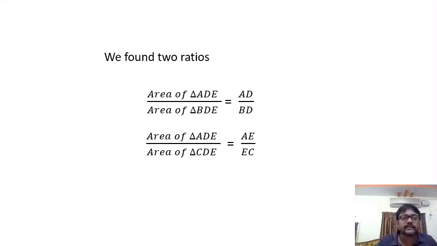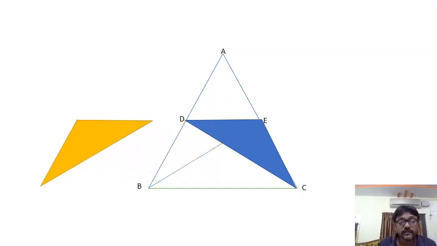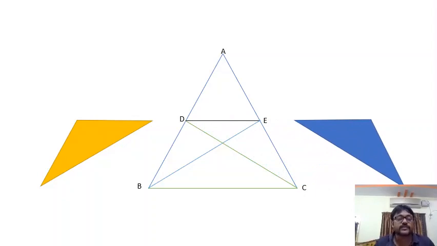So let me understand about the areas of these two triangles. Yes, this is what I'm bothering about, the areas of triangle BDE and triangle CDE. Yes, they look as if they are the same. That means they have equal areas. However, we should not conclude in a blunt manner, but we have to produce an evidence or a supporting statement to say that areas of those two triangles are equal. We need to find such a supporting fact to make sure that areas of these two triangles are equal.